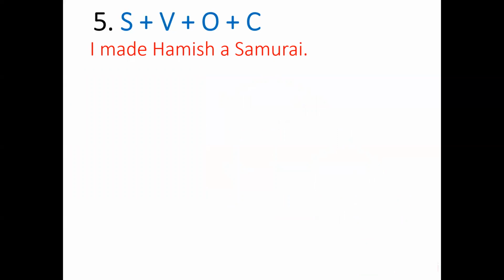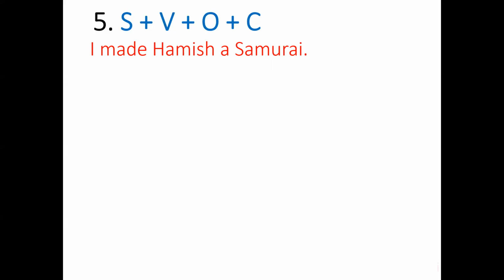Here we have the sentence, I made Hamish a samurai. This sentence is a rather unusual one, but it's a good one for our purposes because its structure is rather ambiguous. On the one hand, it could mean that I use my craft skills to create perhaps a samurai doll that I gave to Hamish, maybe for him to play with or to chew, but that would not be an SVOC pattern. That would be the previous construction, construction number 4, SVOO. A samurai would be the direct object and Hamish would be the indirect object.